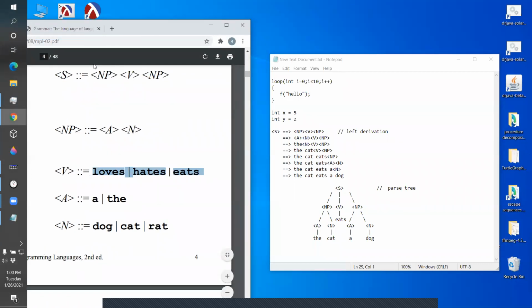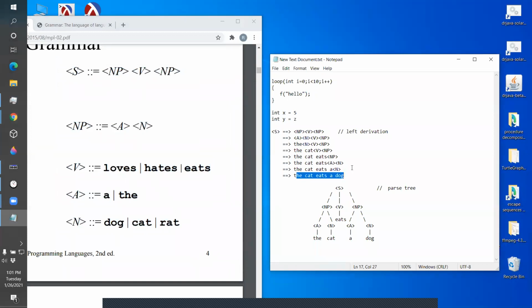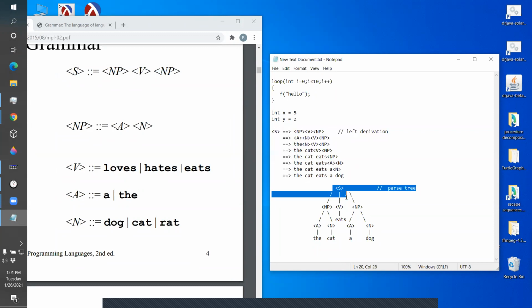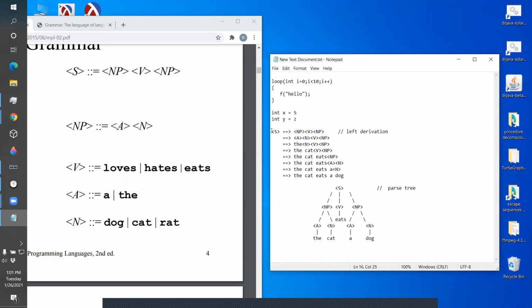But the key question is always going to be the same. Somebody gives you a grammar and a string, and the question is: is the string in the language described by the grammar? Can you derive the string, or can you parse the string? Usually we use the word parse when we build this tree, and we use the word derive when we write out the expansion step by step.